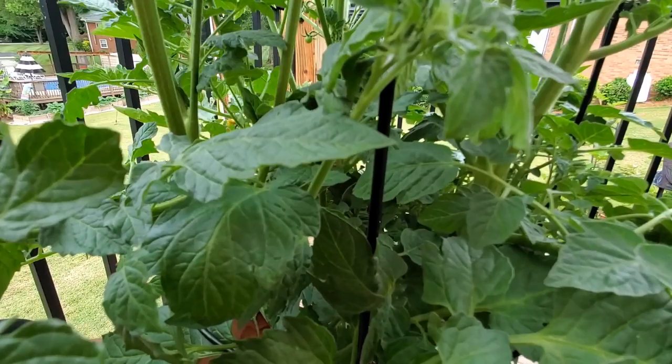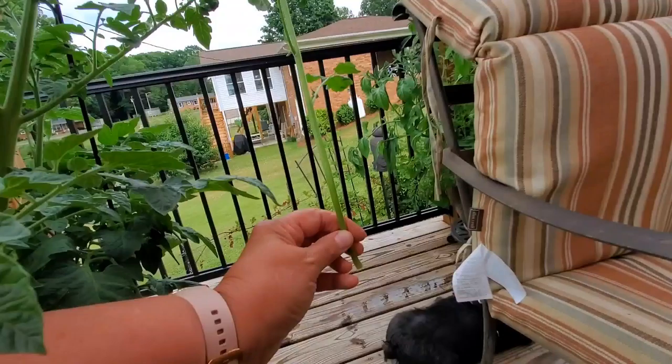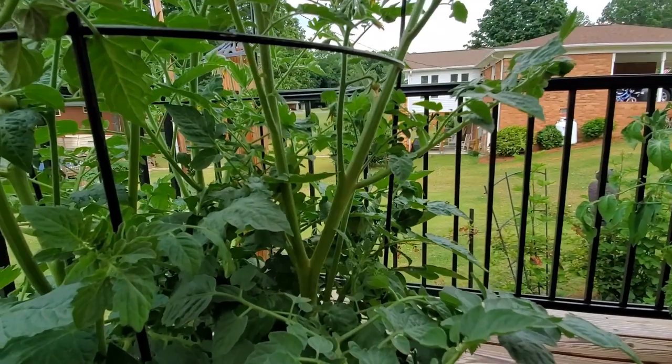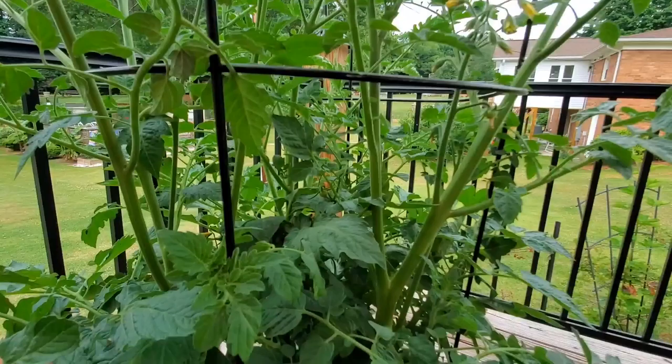See how tall that one is? I could take that and put it in some water and put it in some soil, and then, you know, let the great roots grow off of it, and then have another Sun Gold. I think I already have one more Sun Gold at the bottom of my steps coming off the deck.